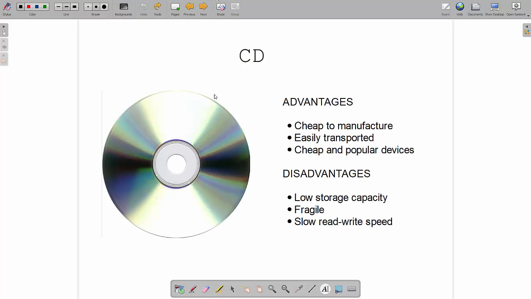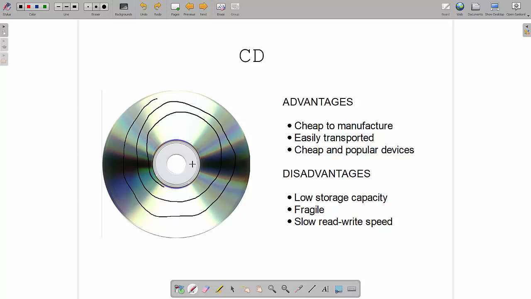In terms of the basic principles of operation, all you need to know is that a CD has inside it spiral tracks. So on a CD is a track that goes like this, and then it goes inside itself like that, and they go round and round like this. Inside each one of these spiral tracks are grooves and bumps. Each one of these little grooves gets light shone on it by the laser of the CD reader, and depending on its frequency and how wide it is, it represents binary zeros and ones.